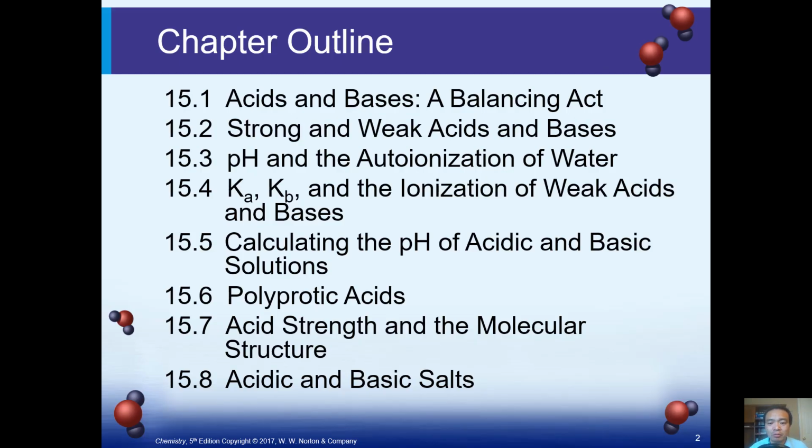In Chapter 4, we defined acids and bases in terms of their ability to donate or accept protons or hydrogen ions. In this section, we'll expand our discussion of acids and bases with the emphasis on the equilibrium involving the weak versus strong acids and the bases. Remember, when we initially learned this concept of acids, it was based on the ability to donate or accept protons, and this concept is the so-called Brønsted-Lowry definition.